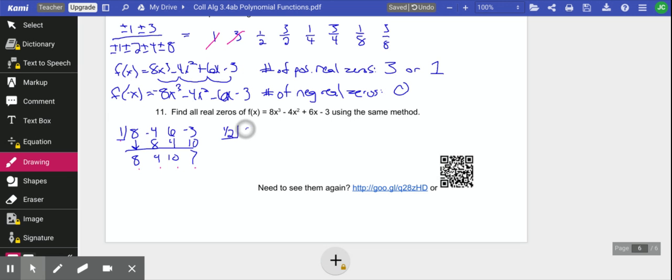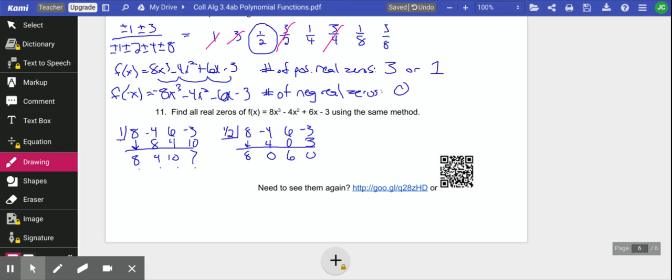All right, so let's try 1/2. It's the next one on the list. Why not? All right, so we multiply and add, and multiply and add, and multiply and add. Oh, look, we found one. This is good news. So this is one of our zeros. Also, we ran this through and everything was either a 0 or positive, so that means 1/2 is also an upper bound. Well, that's good news. So that means we can cross off 3/2 and 3/4 because those aren't going to work.